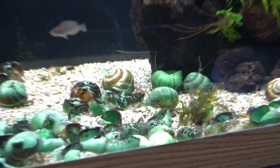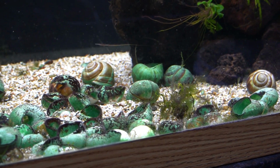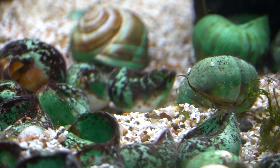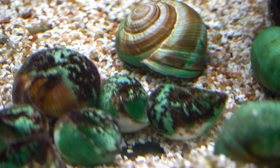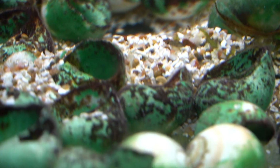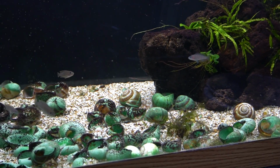of these fish. And I just wanted to show you guys, if we look in the middle of this aquarium, there are quite a lot of sand mounds and pits dug by the fish. And I think it's just really neat, so I wanted to show you guys. They've excavated to the point where there's bits of bare glass showing, and then mounds of shells. Just something that's kind of neat.